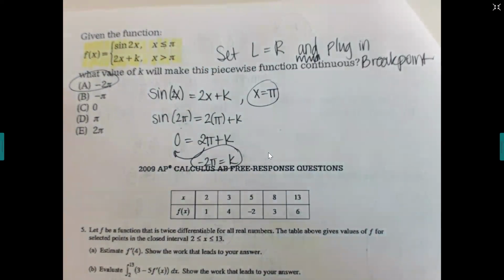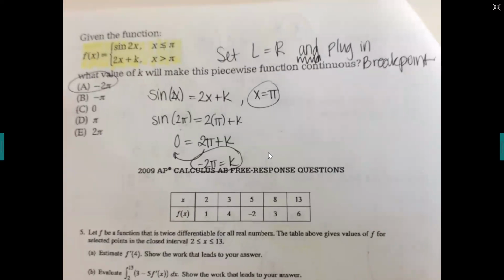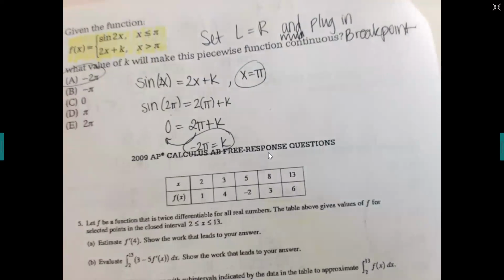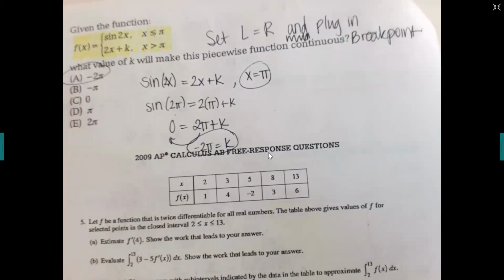Overall, make sense? Okay, so as of today, if you look at your 3 AP reviews, you have about 20 minutes. If you want to work on one, I'd work on the one that says limits, because we just covered one. And then next class, we'll work on derivatives, and then you can work on the one that says derivatives. And then the next class after that, we'll do integrals, and then you'll be able to work on it.